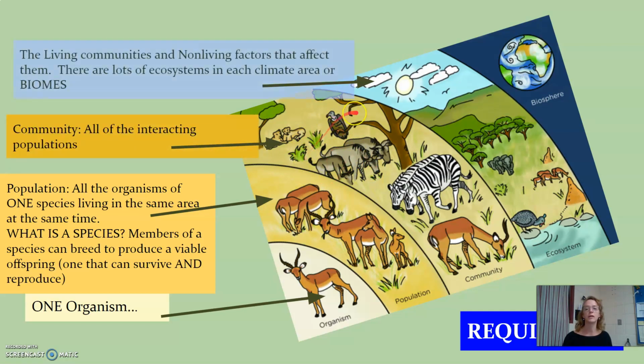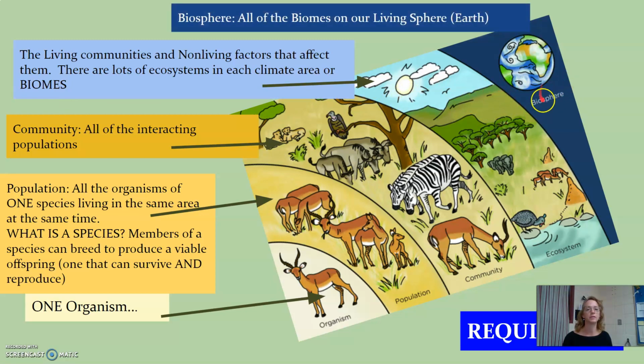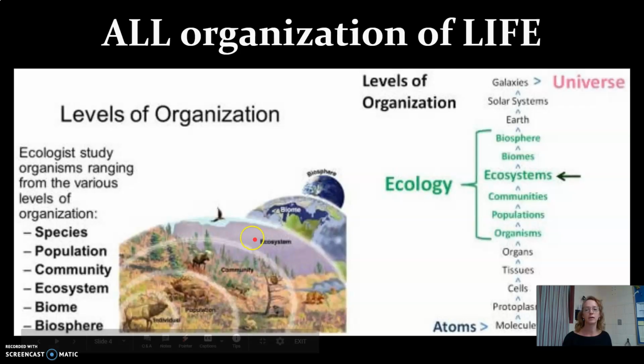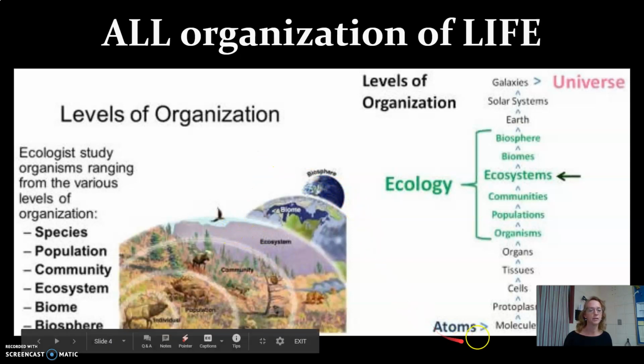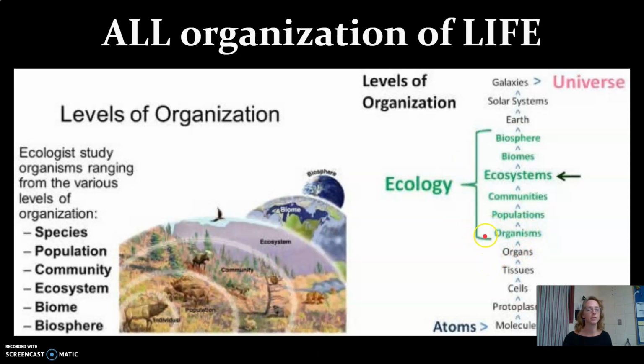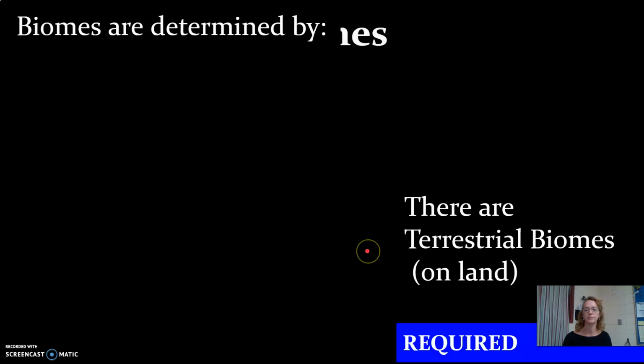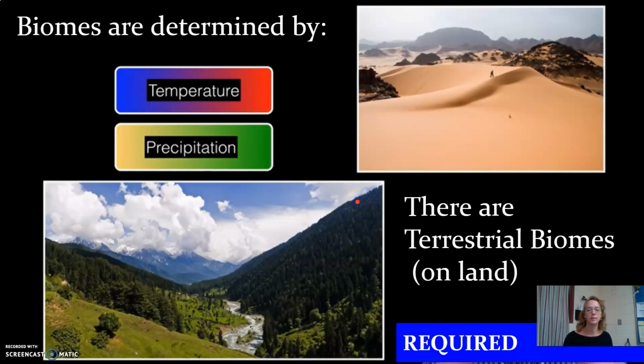When we start including the weather, so the non-living factors, we talk about our ecosystems, and those ecosystems are divided into different biomes. So we want to talk about what is a biome. When you put all the biomes together, we get to our planet, which is a biosphere. So the planet Earth is our biosphere. So make sure you know these definitions of how we organize life. Again, here's another glimpse at it. We start with a molecule, we get up to cells, tissues, organs. Then we get to what we're talking about, which are organisms, all the way up through how it all works on our biosphere.